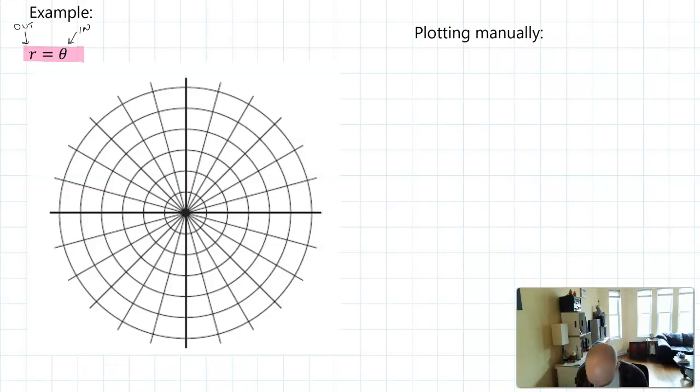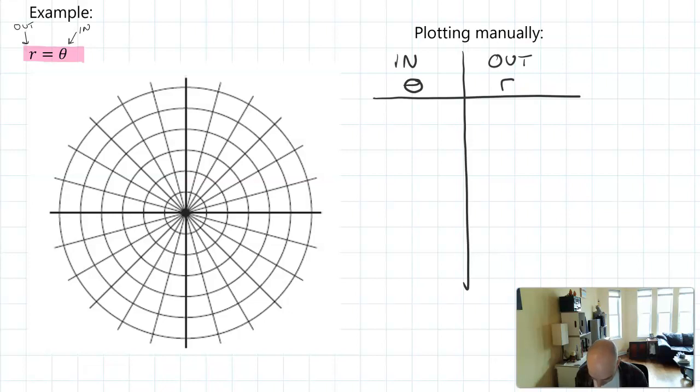To avoid too much technology, we're going to plot this by hand. So the way you do it is you make a good old in-out table. My ins are going to be not r's, but thetas, and my outs are going to be r's. Since the equation is sufficiently simple, they're actually just going to be the same. One note here, because I'm doing this without a calculator, I'm going to let pi be 3 today. We're going to pretend we're engineers and just let pi be 3.